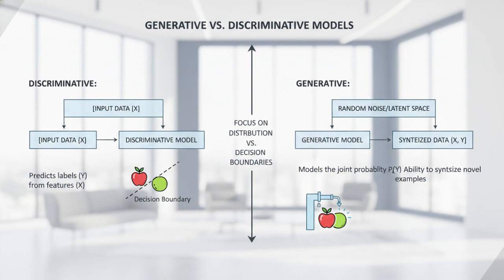How does a machine navigate the infinite possibilities of creation? It uses a concept called latent space. Think of this as a multi-dimensional map where similar items are clustered together. If we were mapping faces, one dimension might represent hair length, while another represents the width of the smile. By moving through this mathematical space, the model can interpolate between points.